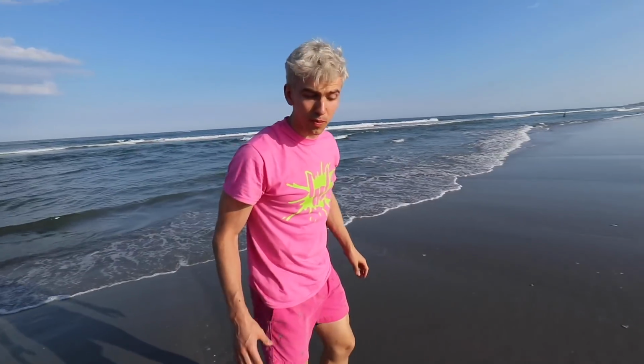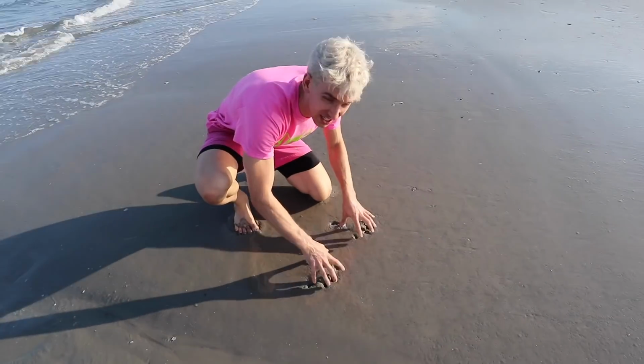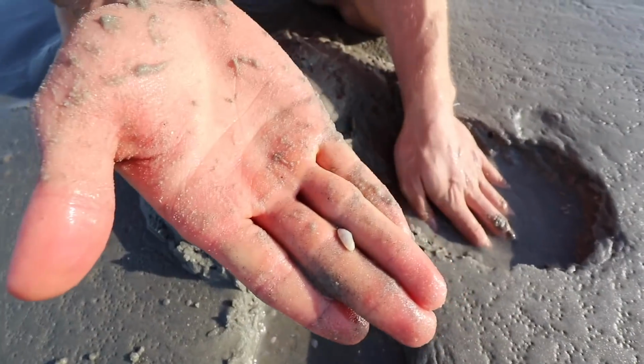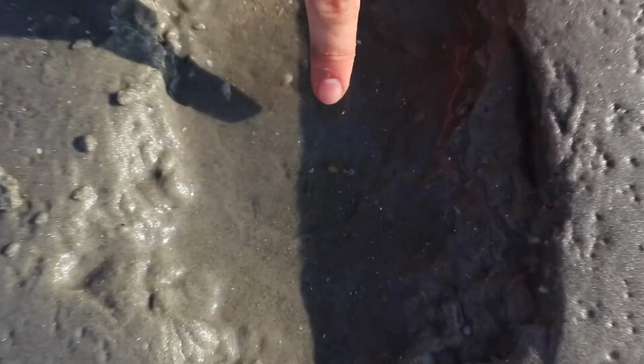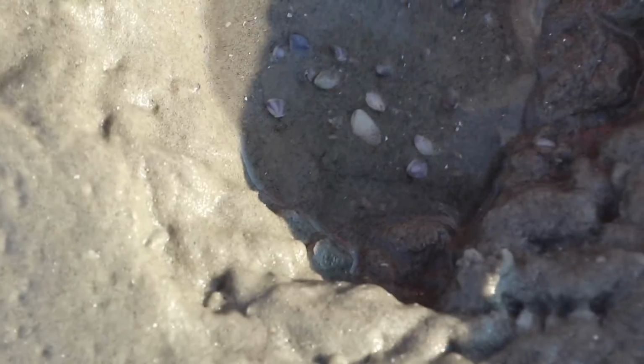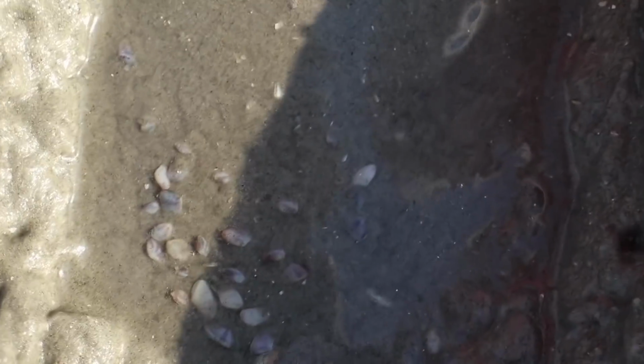Yeah, let's go. Oh, speaking of clams, Sheriffs, check this out. If you dig into the sand, look at all the stuff you can find. Little clam shells, look at that. They're little babies. Look how many there are, and they just dig down into the beach. Whoa. Scoop again. Ready? This is so cool, look at all of them. Whoa, there's so many. Isn't that so cool?